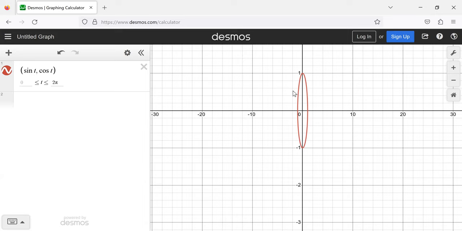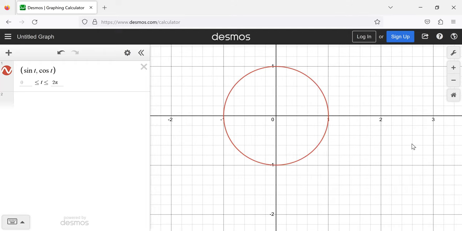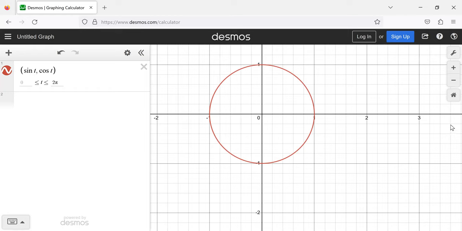Okay, it's looking all weird because this is 0 to negative 10, this is 0 to 1. If we default our viewing windows, it will stop looking like some squashed thing. And again, the point that always needs to be driven home is that even if you know what the curve looks like in the rectangular plane, that's only part of the information you really want. I mean, where do we start on this circle? It looks like we could start anywhere. Are we going clockwise or counterclockwise or some combination?